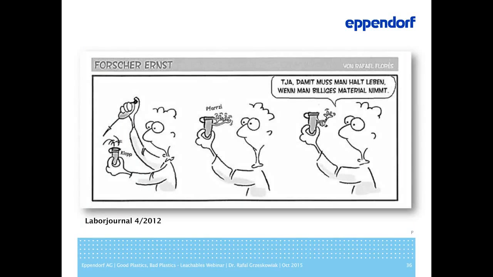And I'd like to end this webinar with this little cartoon from a pretty well-known German journal named Laborjournal, which shows a lab microtest tube that doesn't want to cooperate and says to the scientist, translated from German, well, you have to live with this if you take the cheap material. Apart from teaching you some German, of course, I think this reflects pretty well current developments and the change in awareness of the scientific community regarding consumables and leachables and their significance in the laboratory. And from my side, thank you very much for your attention.